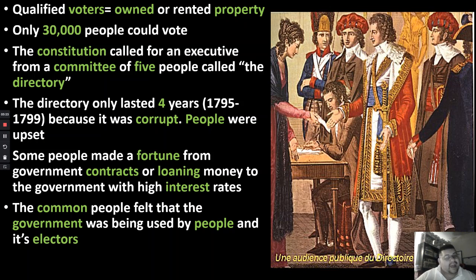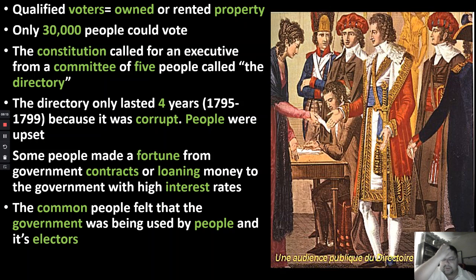So then people who had money were like, oh, yes, French government, we can lend you money, but we're going to have a high interest rate on you. Meaning when you pay us back, you're going to pay us back what you borrowed and more. And that more part is where it got high. So instead of say they borrowed $100,000 from somebody, if the interest rate's like 50%, they don't pay them $100,000. They have to pay them back $150,000. And if they don't pay it within a certain time, then that amount goes higher and higher. Okay, and you'll learn more about this when you get into economics and some of your math classes and stuff like that.